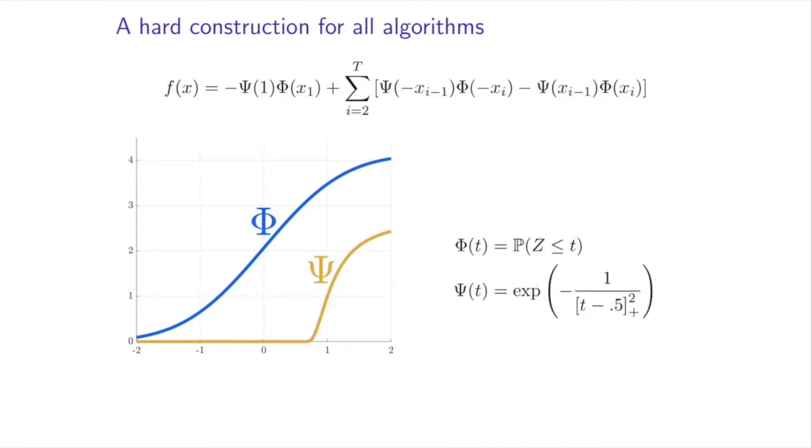But the point is that, since we're allowed to do non-convexity, we still have this same sort of chain type structure. But now our functions are a little bit more perverse. So this function phi is actually the Gaussian CDF. It's just the probability that z is less than or equal to t, where z is Gaussian. And then psi is this weird C infinity kind of bump function. If you've taken functional analysis, you've seen this when you want to do partitions of unity and stuff, or compactly supported C infinity functions. But the point is, it's just this perverse function, and you stick it in here, right?